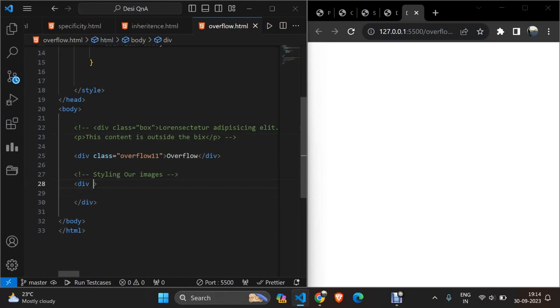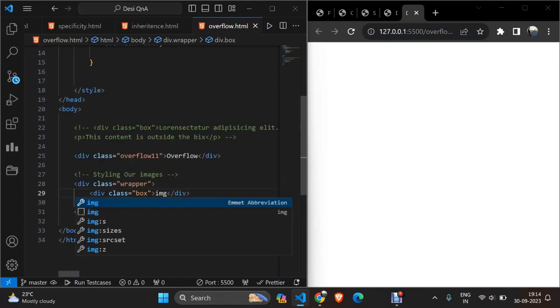Let's give the class name as a wrapper class. And then let's have a div of class box. And then let's give our image here. Use this img tag.